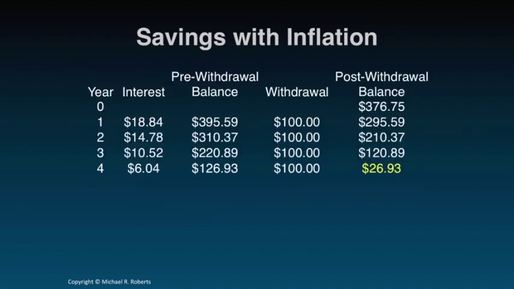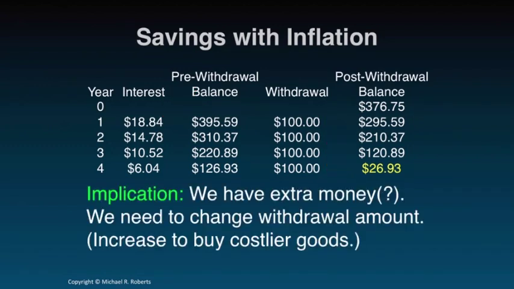Okay. So let's insert here into our savings account the 376.75 that we just computed using the real discount rate, and see what happens when we're withdrawing $100 every year. Well, that money is going to earn interest at 5% every year. We pull out $100, and what's going to happen is we're going to be left with this surplus. But that makes sense, right? Because inflation doesn't affect the dollars. It affects what we can do with these things that we pull out. Okay? See, we have extra money here.